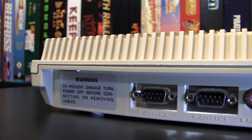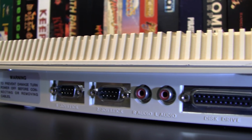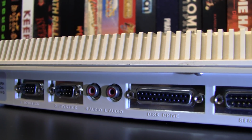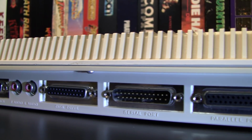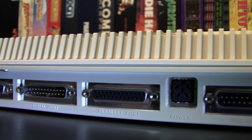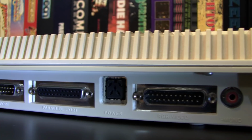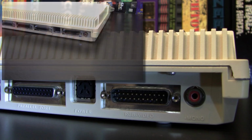Then we have the left and right stereo audio output, a port for an external floppy disk drive, a serial port which is used for data transfer like a modem for instance, then a parallel port where you can connect a scanner or printer for instance, then we have the connector for the power supply and an RGB video out and composite video out.